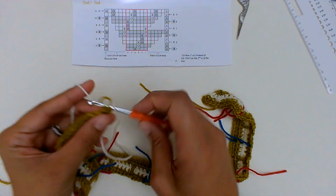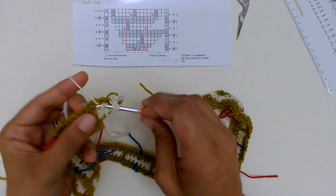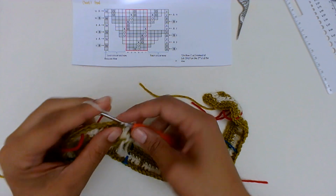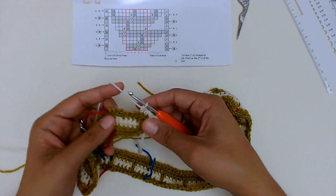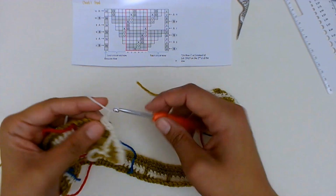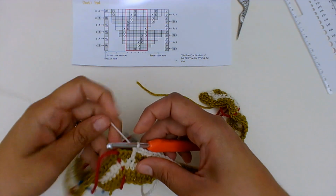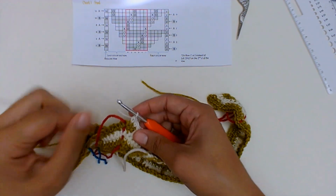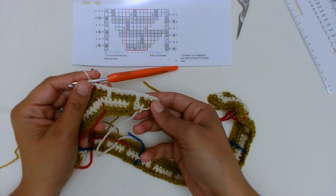Now, the beginning stitches, there's nothing there, which means that I automatically skip to my pink section. I have 1, 2, then chain 1, skip 1, then double crochet, then 1 and 2. Then, oh, I have more stitches, which means that I repeat my pink section again. 1, 2, chain 1, skip 1, double crochet, and 1, 2. And then I am at my raglan stitch, which I simply just pass my marker on. And there you go, that's my front.